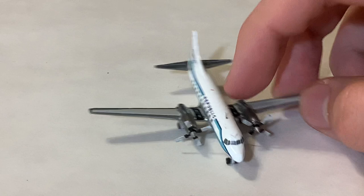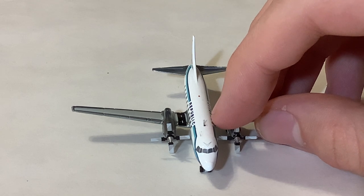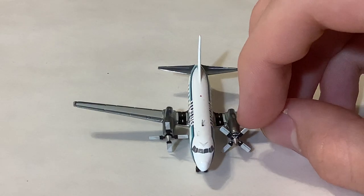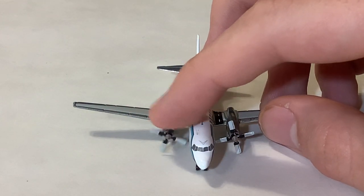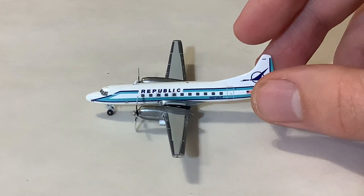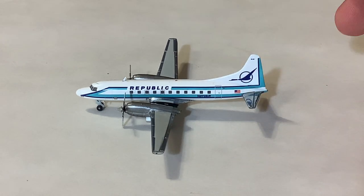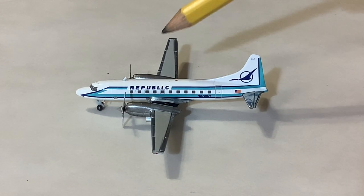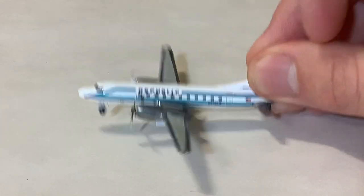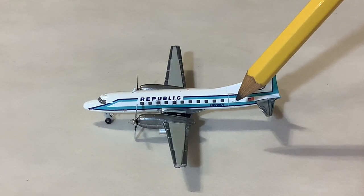The only issue is that the turbines here are really close to the ground — the fan blades are really close to touching the ground and the fuselage, which is not super realistic. This one's a little tough to spin. As you can see they're really close to clipping the ground, which I don't believe was realistic — you'd have prop strikes all the time on these Republic CV-580s. But I guess that's just a mold thing by Gemini Jets, not too big of a deal. Moving to the back, we have two emergency exits over the wings and the exit paths right there.